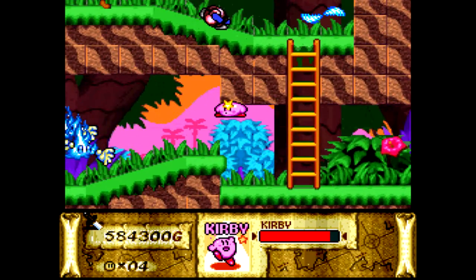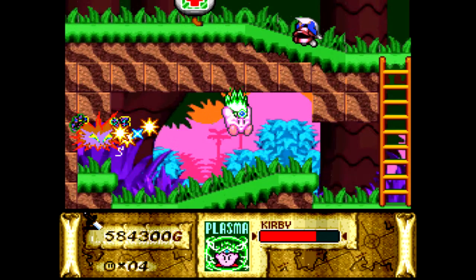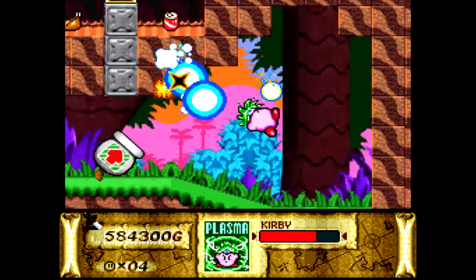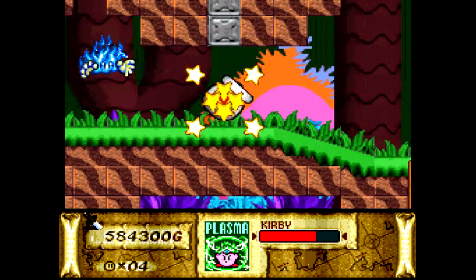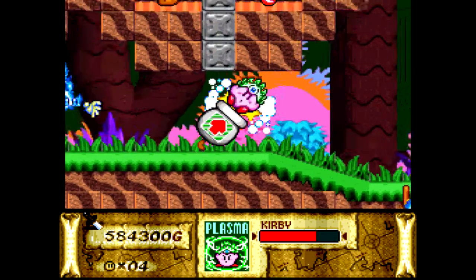Ooh, I might as well show off mix while I'm here. Or not. But basically, if you swallow two enemies that will give you abilities, you get like a random roulette that you can stop with the A button, and then you get an ability, depending on where you stop it. If you're really good at timing, you get the ability you want.